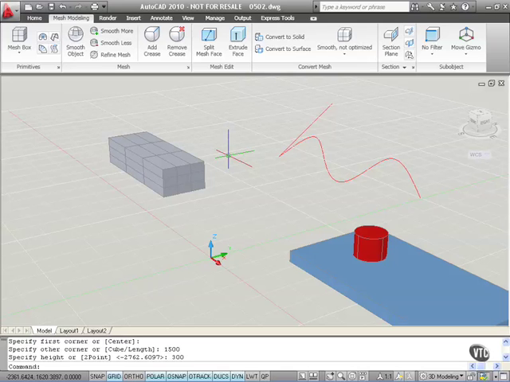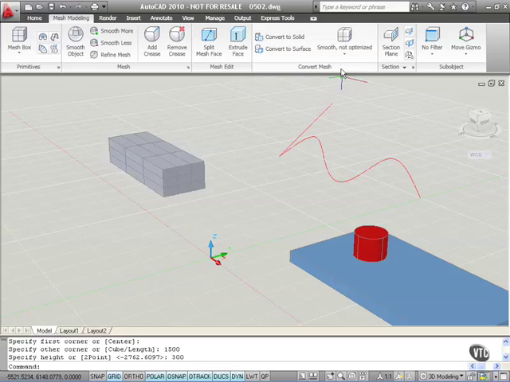Now that is a primitive at the moment. Now a primitive is different to a solid. A primitive allows you to work with it and freeform design it. So, what I want to do here is convert this to a solid. It's a box, so it will have to become a solid, not a surface.